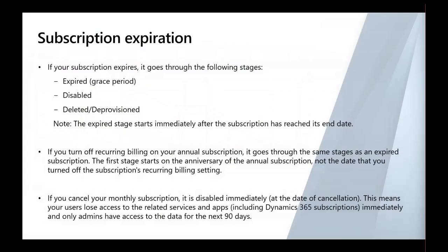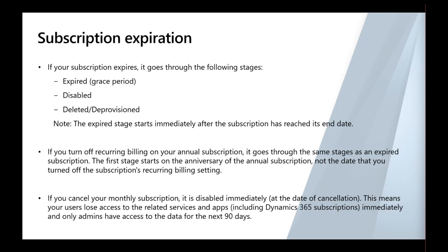So as Reed stated, we're going to start talking about the subscription lifecycle and the stages through the subscription, as well as the service plans. So what happens when your subscription expires? There are a series of stages that occur once your subscription reaches its expiration date. The first stage is expired, where your subscription goes into a grace period. It starts immediately after your subscription end date.